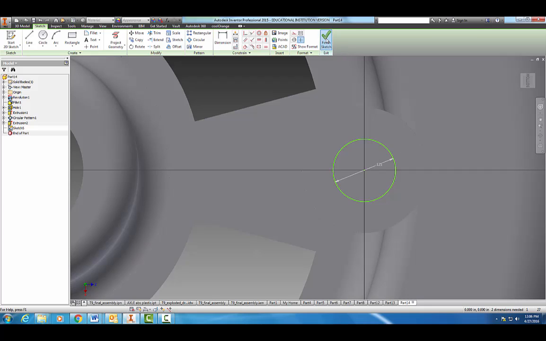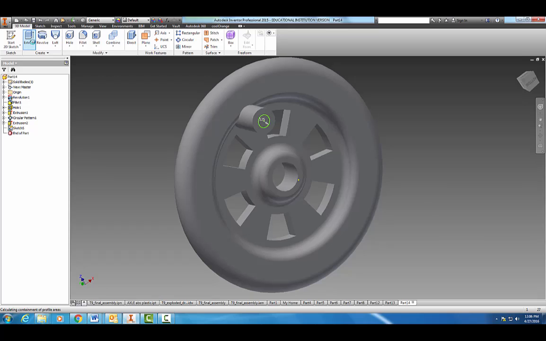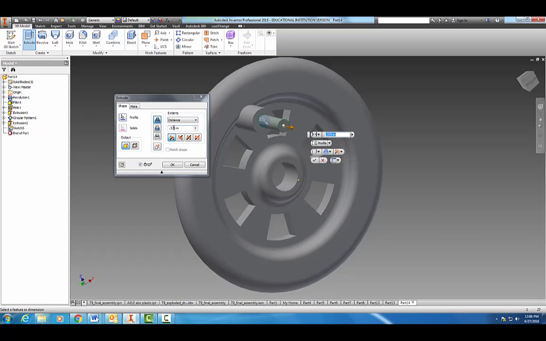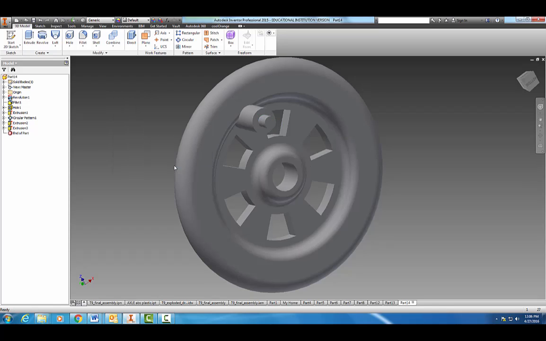And then we're going to finish our sketch. Extrude that the same distance, 0.125. Hit OK. And do our final sketch on that surface.